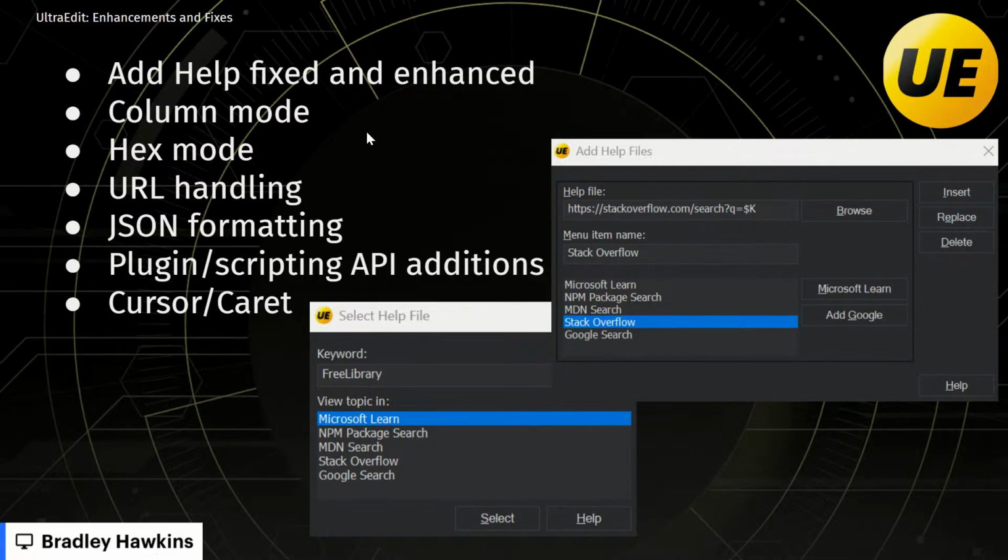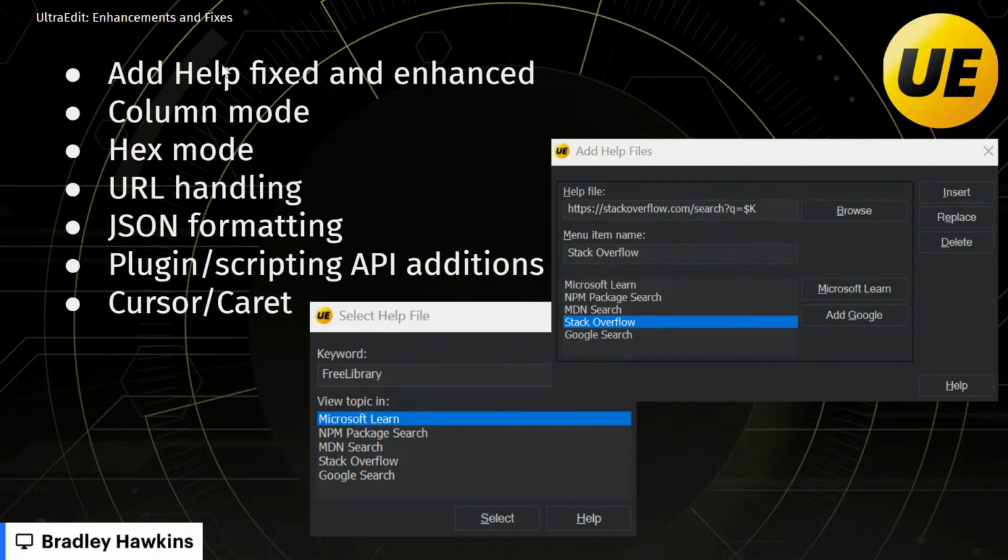We also addressed cursor and caret issues that people had reported. One in particular that many people had mentioned, and I'm highlighting this one, was where the caret when you're typing would disappear and then conditionally not reappear, and we had a lot of users reporting that. I'd like to say that that issue is absolutely addressed. It was one that I actually noticed myself and found quite annoying, so I made sure that we got that one addressed. That issue is resolved in 2025.0.